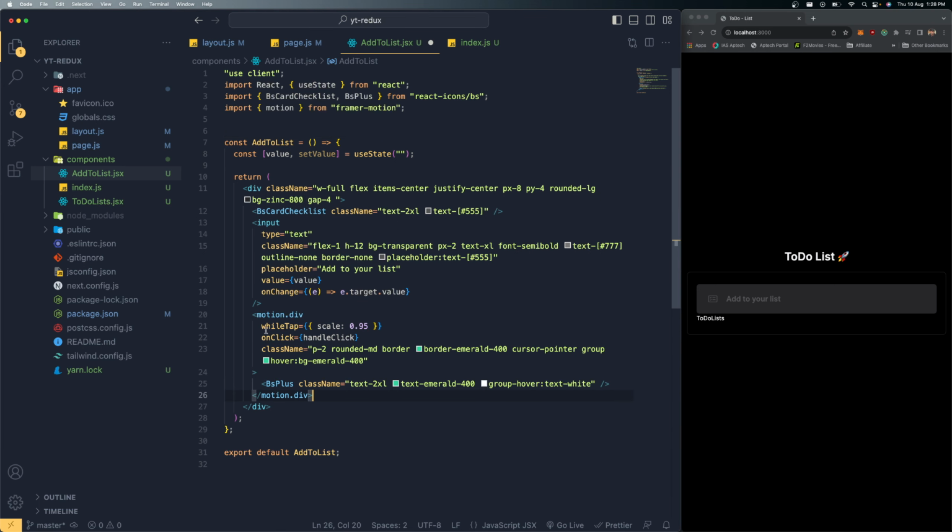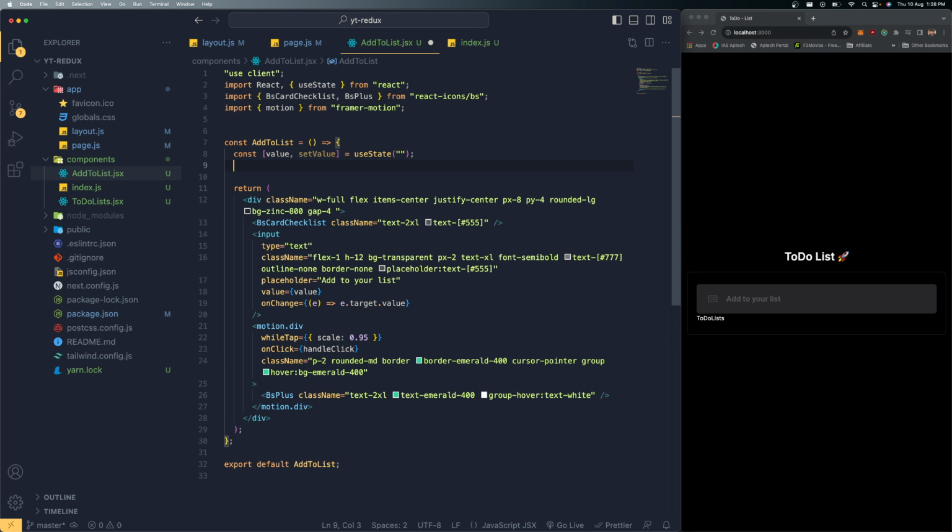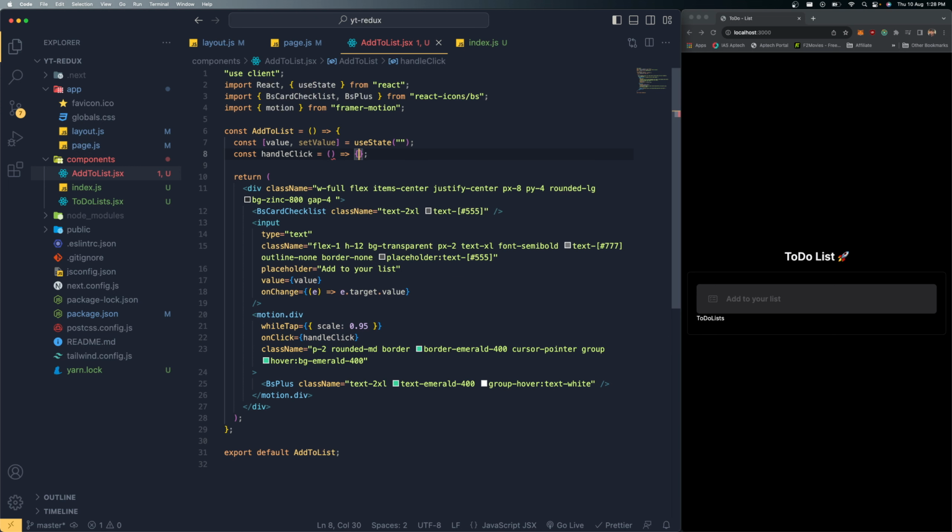All right, so motion div whileTap, and we are adding this plus icon. Okay, so we need a function for this, so let's go ahead and call const handleClick. It's going to be an arrow function. Okay, that's it. Now we don't get any error. All right, so now you can see this option over here. It's working perfectly as it's supposed to.